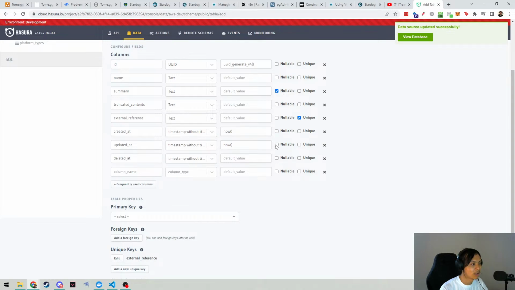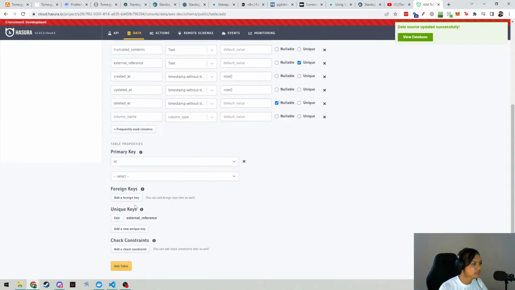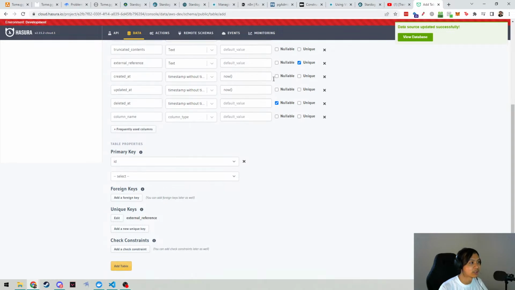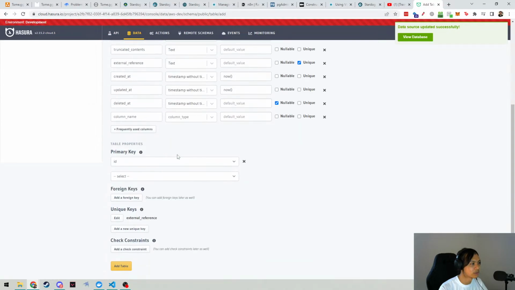And then deleted at is nullable. There we go. The primary key is ID. Unique key is external reference. Yes, it has to be unique, right? Check constraints. Yeah, this looks good. Okay. Add table. Let's go.